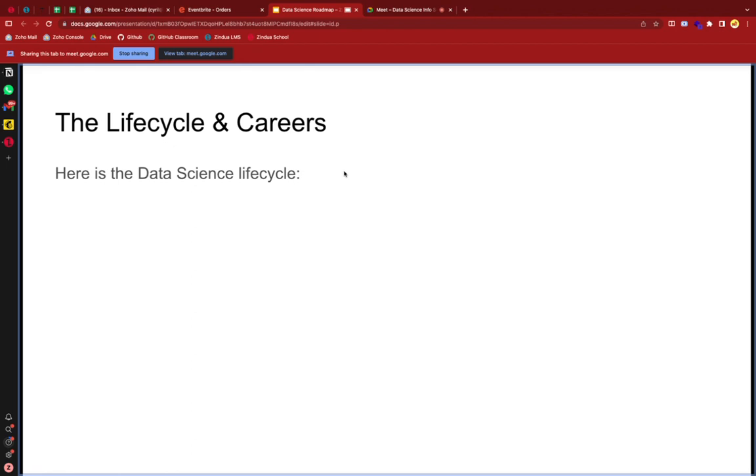Now let's talk about the life cycle and careers in data science. And I'll focus more on the life cycle of data science in the first place. So someone has given me a project, and I'm going to use a project that's more in line with what you have right now. Let me think about it. So let's say I have a project from an election period. Let me use that one. That's the low hanging fruit in my head right now.